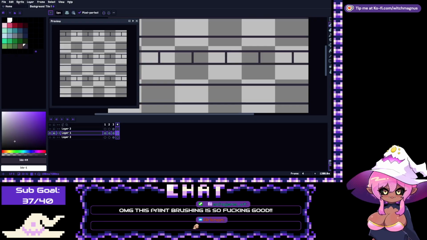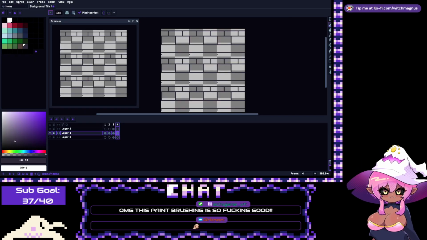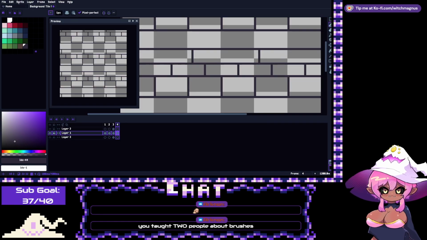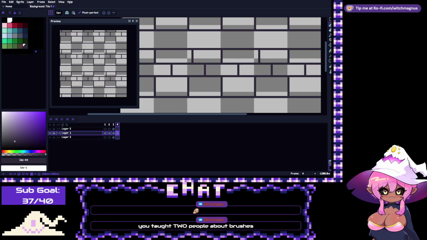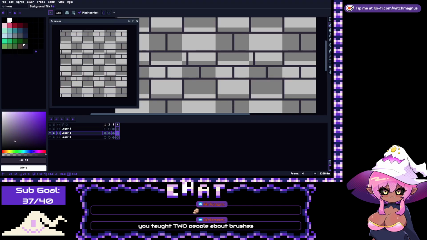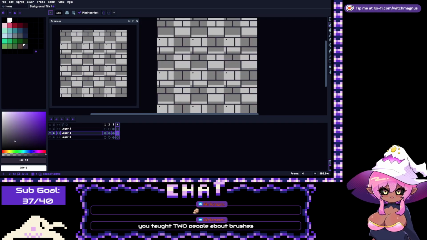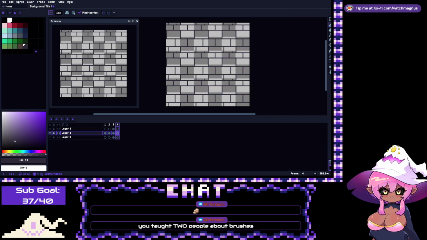And then I'm gonna do this. I always like to make sure that the bricks are off-centered of each other, so to say. Use brushes more. They are your best friend. Even in pixel art, brushes are your best friend. They can really help doing certain things.